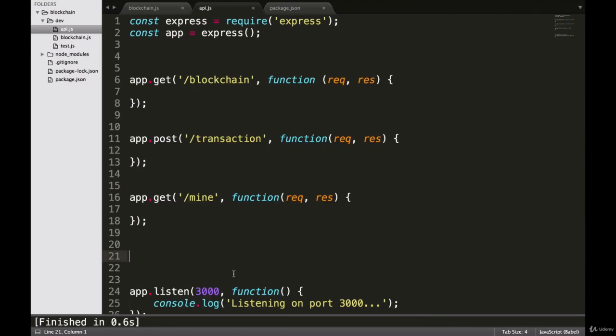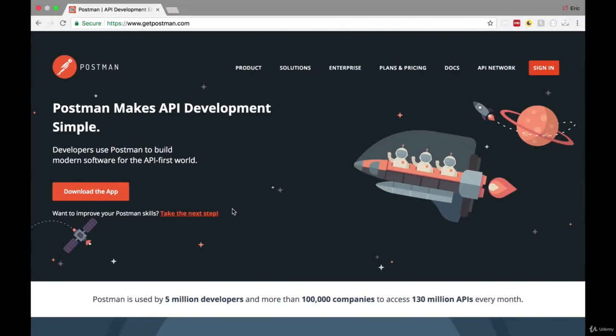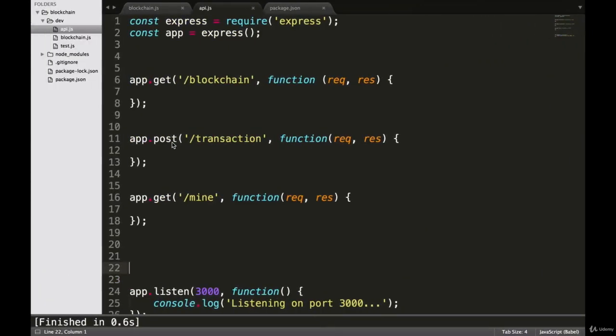Now, one other tool that we want to use is called Postman. What this Postman tool will do is allow us to make calls to any of our post endpoints, and it will allow us to send data into these endpoints with our requests.